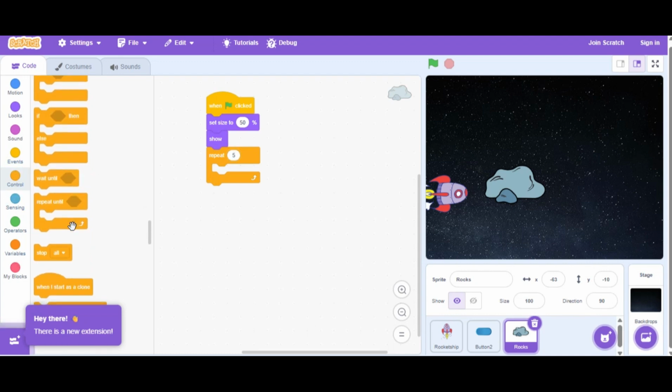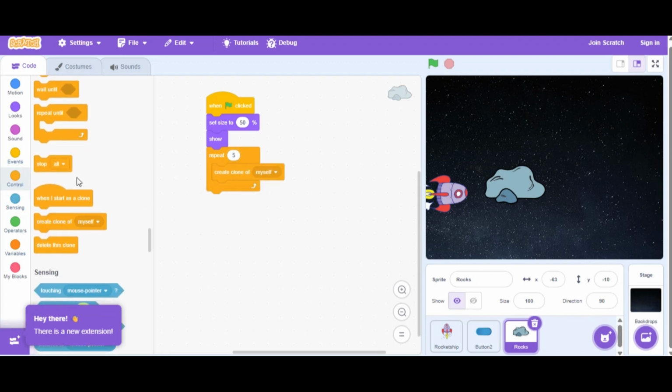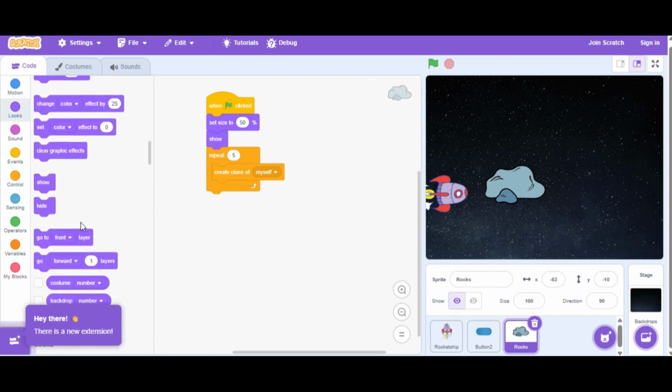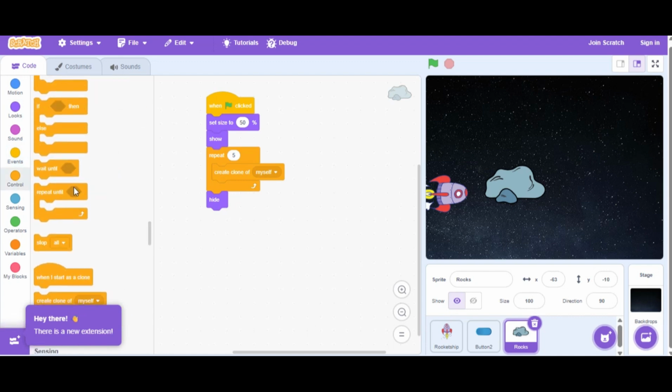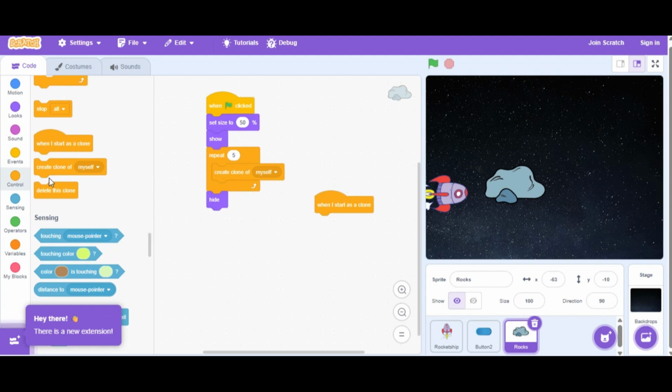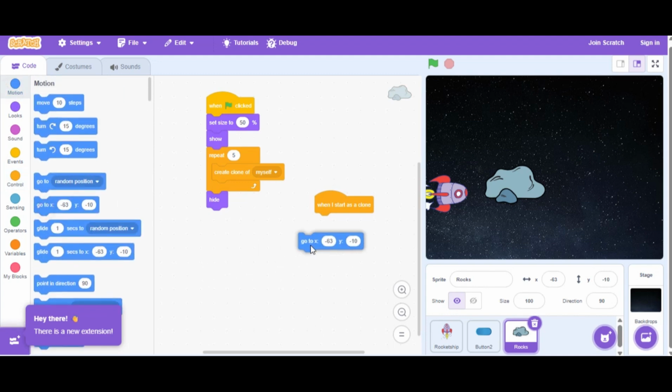These statements utilize the key-pressed sensing block. If the up arrow is pressed, the rocket moves up the screen, change y by 10. If the down arrow is pressed, the rocket moves down, change y by -10. This structure establishes the core interaction mechanic where the player can steer the ship vertically to dodge upcoming obstacles.